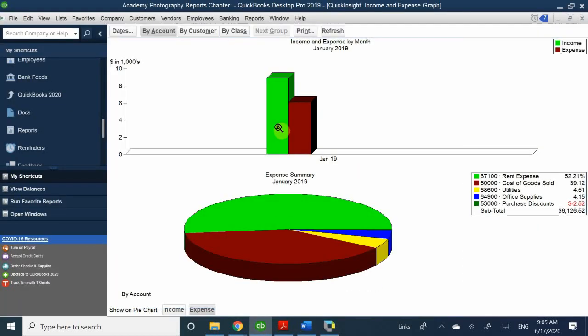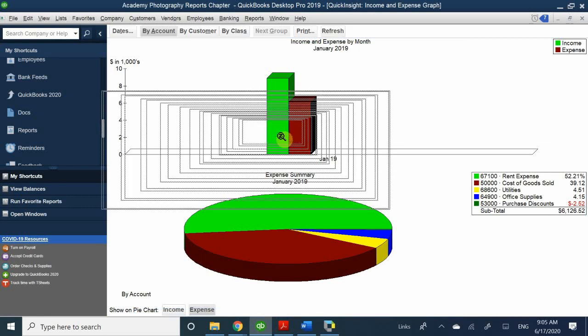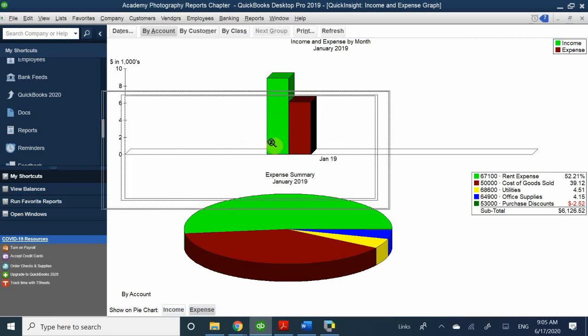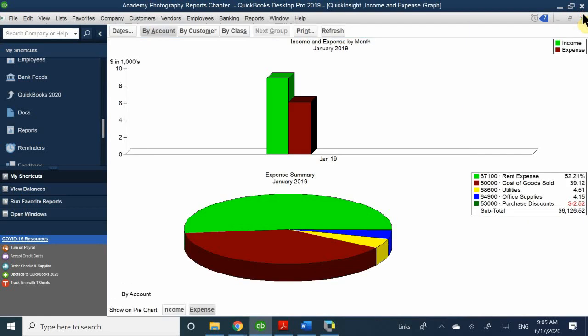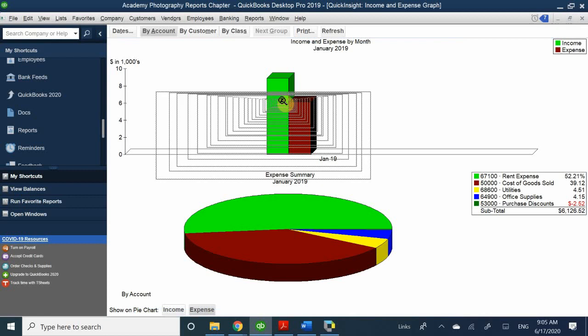Whoa, I have no idea what happened, but there you go. I have no idea what that is. But if we were to double click as it says, it should give you more details about the graph. All right.